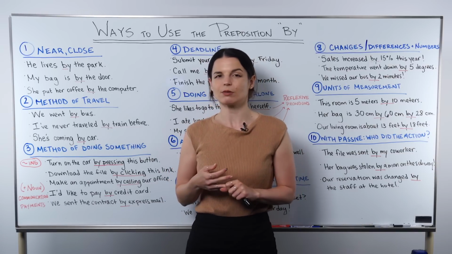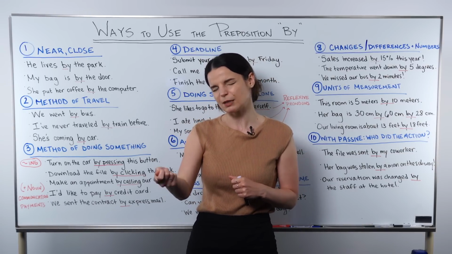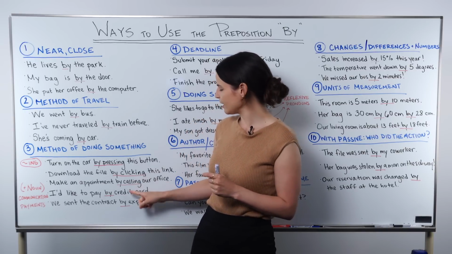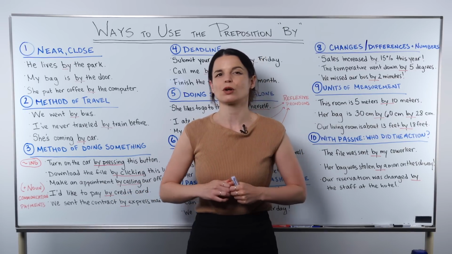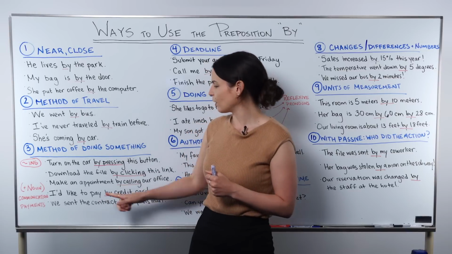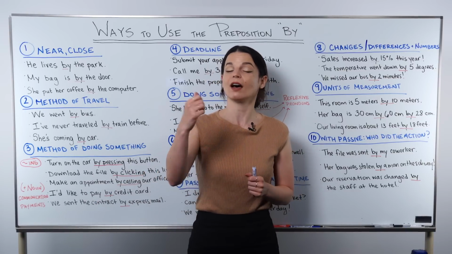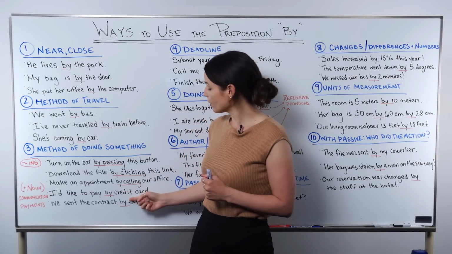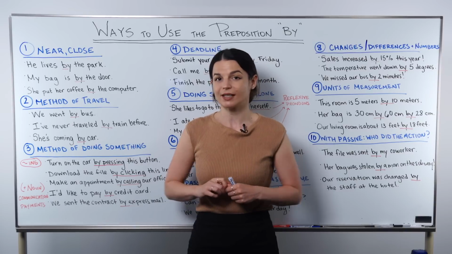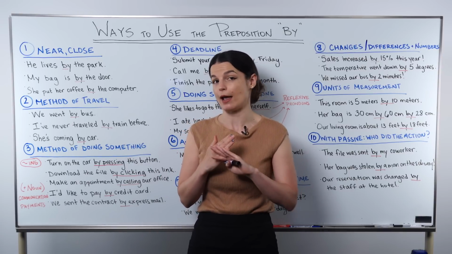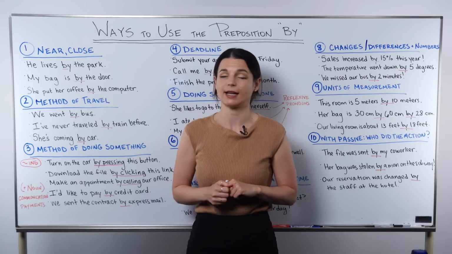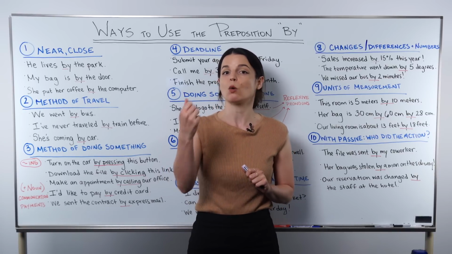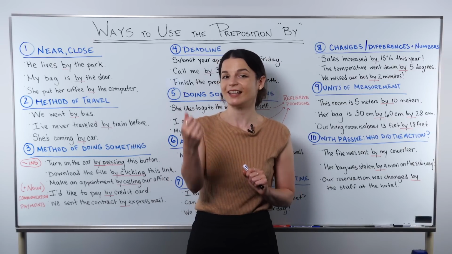You might also hear people say, I'd like to pay by check. It's possible you might hear that depending on the region. But in this kind of case, we tend to use the word with a lot, though. For example, I'd like to pay with a credit card, or I'd like to pay with a check. We also use this when we're talking about cash. We do not use by when we want to pay with cash. We don't say, I'd like to pay by cash. Totally incorrect. We often say, I'd like to pay with cash, or I'd like to pay in cash.